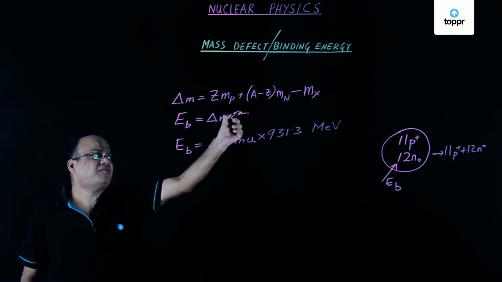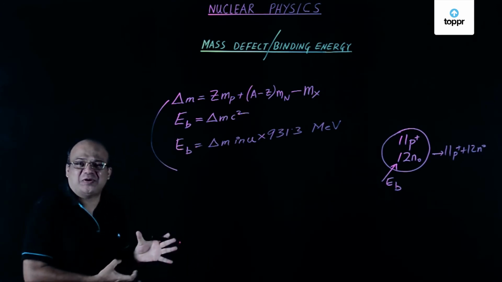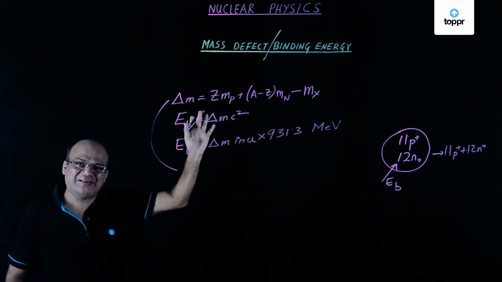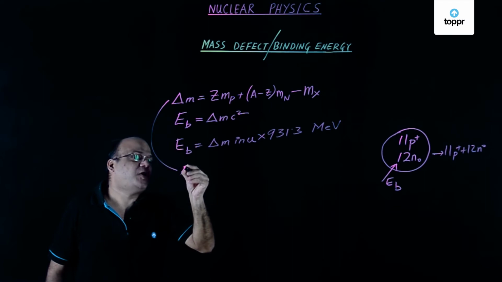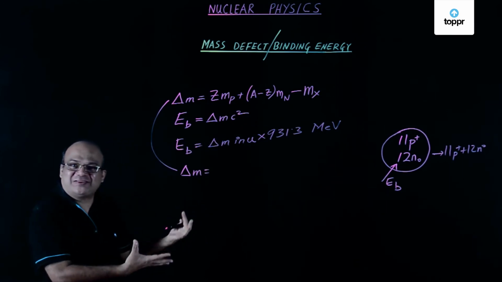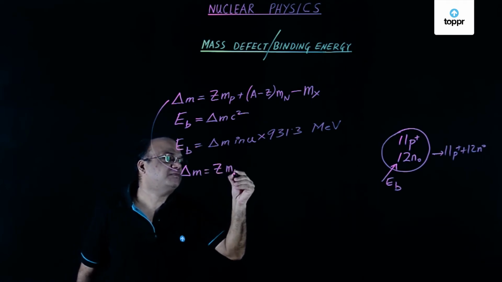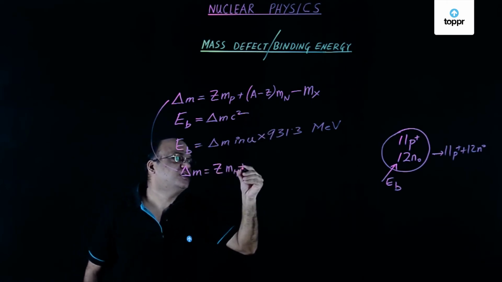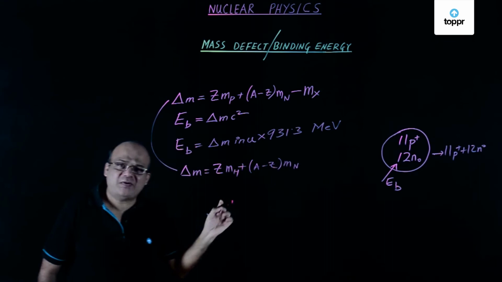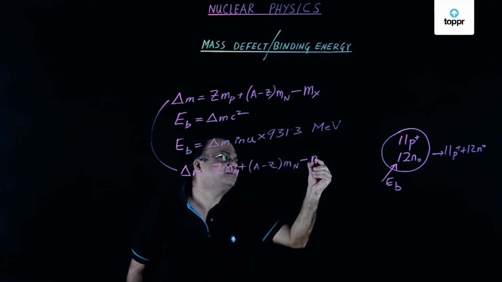Now this mass of nucleus is not easy to measure. We can measure the mass of an atom easily, but not the mass of a nucleus. So we modify this equation to make life simple, calculation easy. So what we do, here we add Z electrons. Proton plus electron will give us hydrogen atom. So we'll multiply Z with mass of hydrogen atom. This we keep unchanged. So A minus Z into mass of neutron. And now here also we add Z electrons. So this nucleus becomes atom.